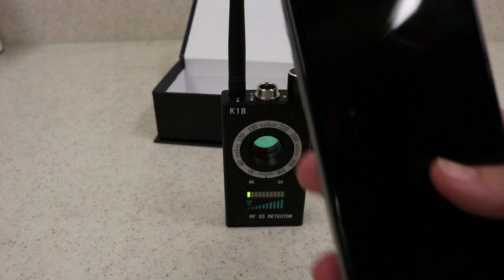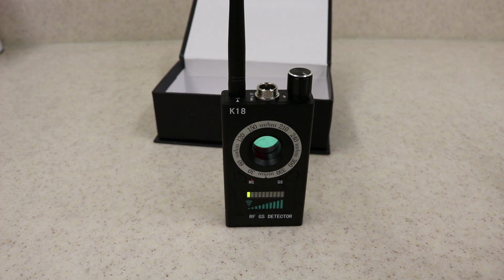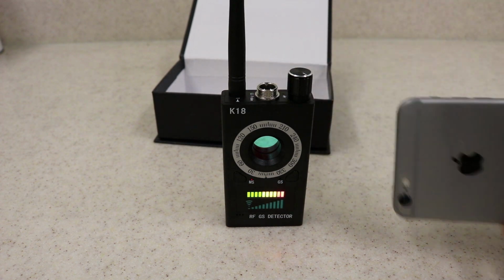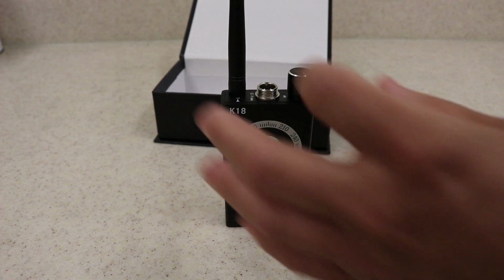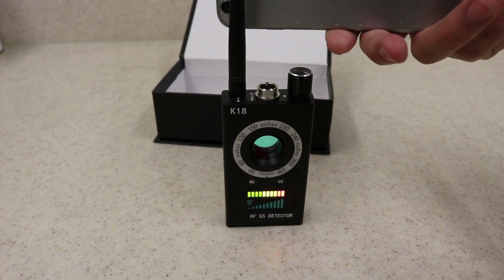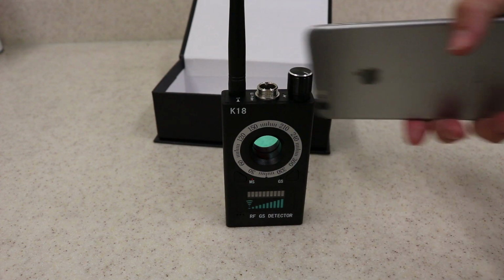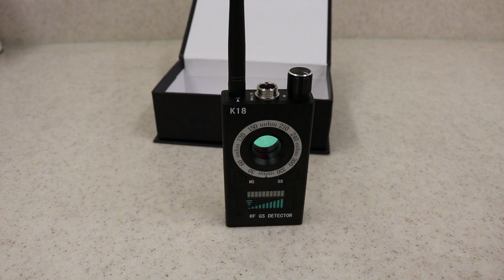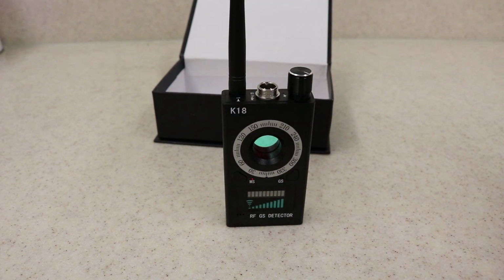Okay, so now we're going to test a cell phone. Just from me getting close to it, you can tell. I haven't even made a phone call yet, but it is detecting a little bit. Let me dial the phone number and see if it detects that. Okay, let's get close. Oh, it definitely is detecting something. Pull it away. Let me adjust the sensitivity a little bit. Okay, even when I pull away, it still detects. Let me hang up. And it goes away. So it shows you that even when you pull the phone away, you still have that signal near it, and it's picking it up. Right now, the call's been hung up, and you see nothing.